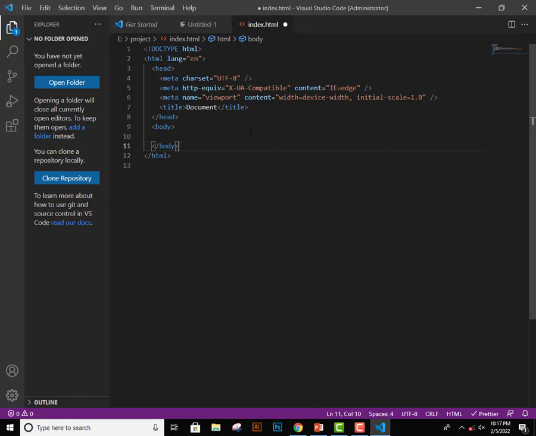Let me explain about the HTML title. The HTML title element defines the title of the document and is required in all HTML documents. The title element defines a title in the browser tab, provides a title for the page when it is added to favorites, and displays a title for the page in search engine results. So let's start looking at vivid examples of HTML files.